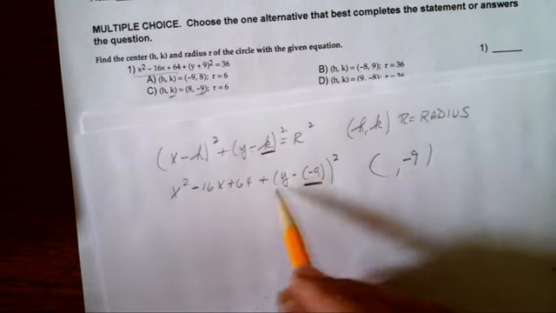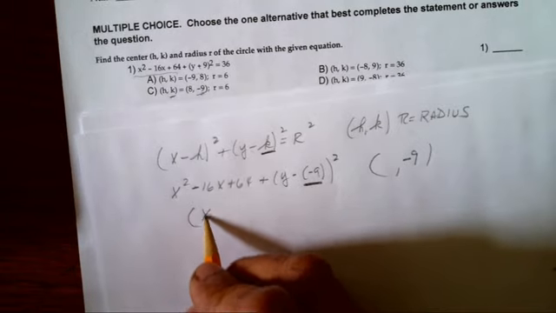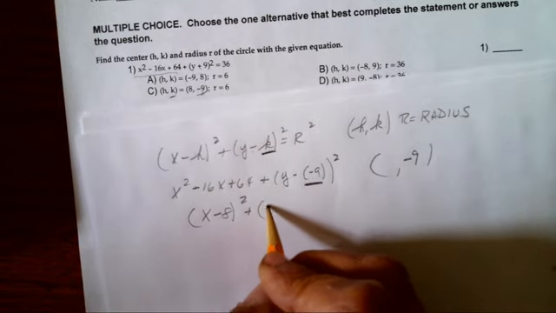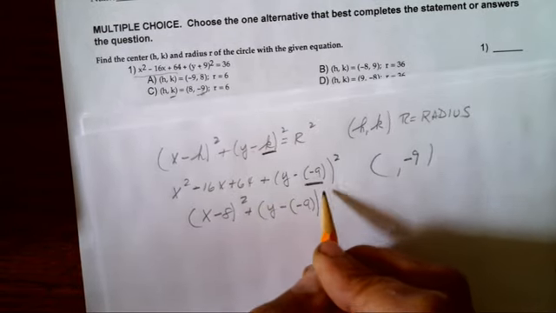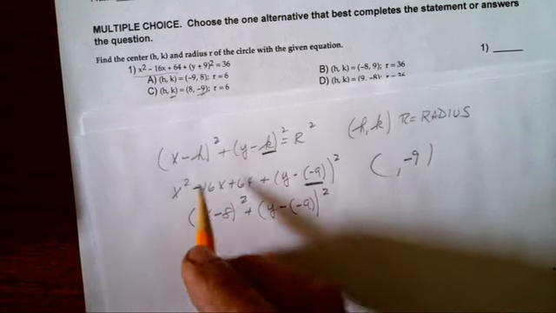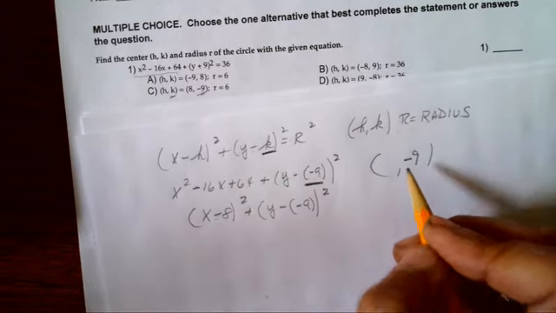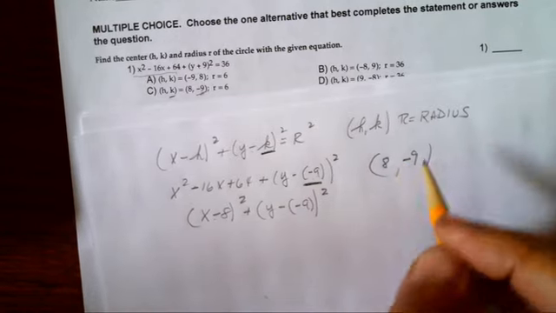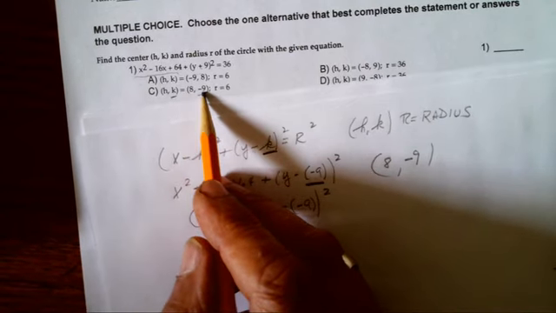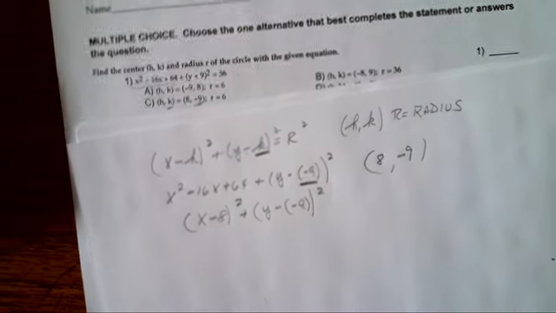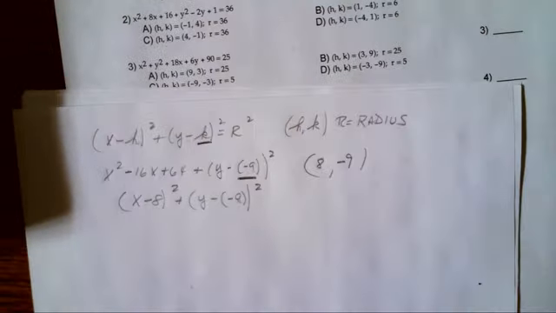Now what about this? Let's say I didn't know that. It's a perfect square trinomial, so I would write this as x minus 8 quantity squared plus y minus a minus 9 quantity squared. After the minus sign comes your h. After the minus sign, when I factor this, comes an 8. So I know that my h value is 8, and you see it right there. But I knew that already because this is the only one that had the correct k value. So you've got to be looking out for that. Sometimes he makes life a little bit easier for us if you're paying attention. It's the old adage, the more you know, the more you know.